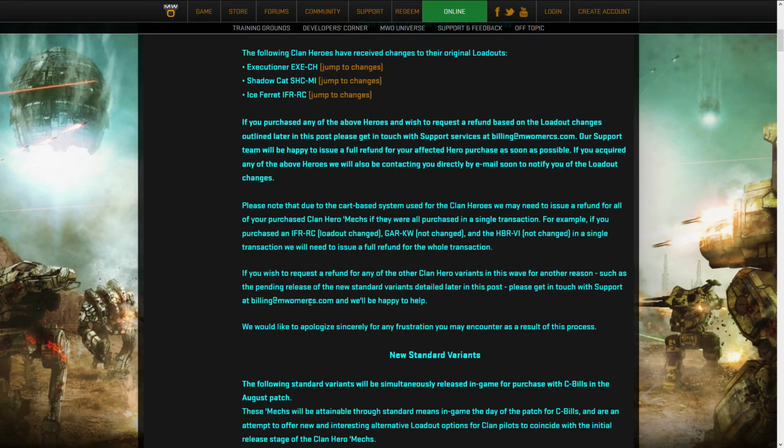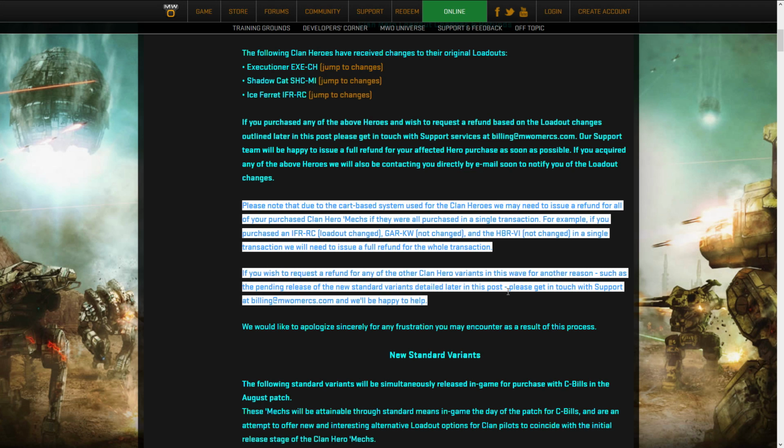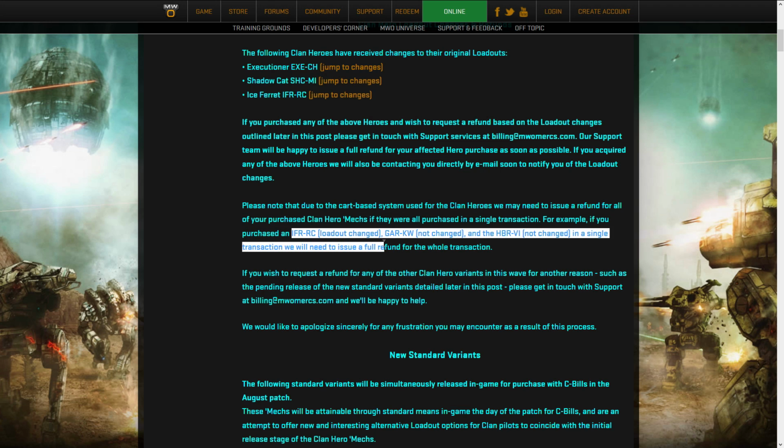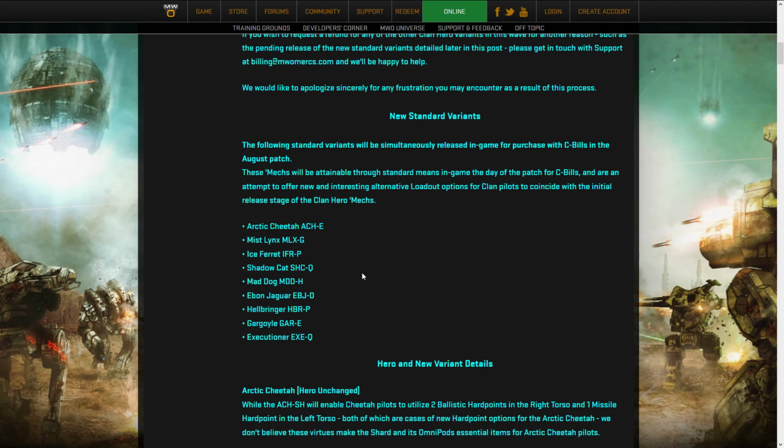And for a little bit of administrative information here, you can get a full refund if you want to. No questions asked, they'll do it. However, because of how the cart-based system works for their back-end, for their purchasing, if, like in their example here, you got the Ice Ferret and want it refunded, but you also got the Gargoyle and the Hellbringer in the same transaction, you might have to refund all 3 of them and then purchase the 2 back that you wanted, while having the one that you didn't want be fully refunded. Just administrative information, just so you know how that would work. If you have any questions, ask billing@mworks.com.